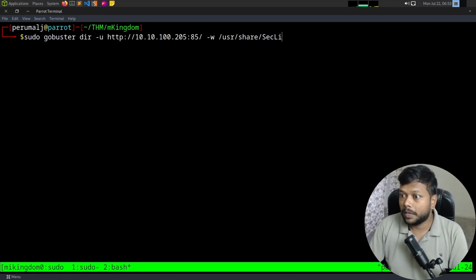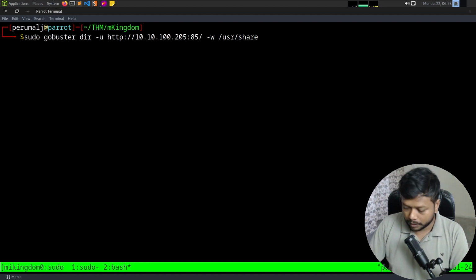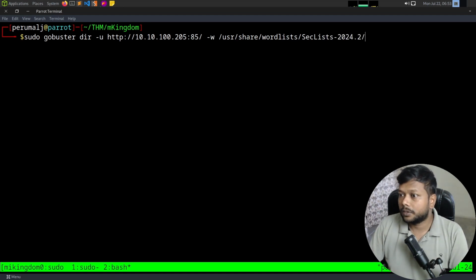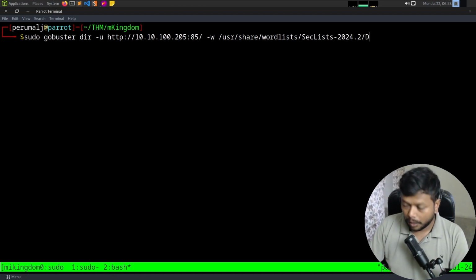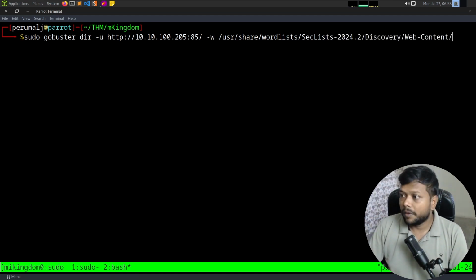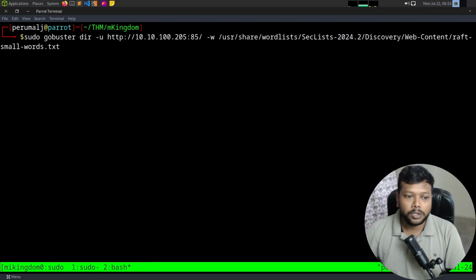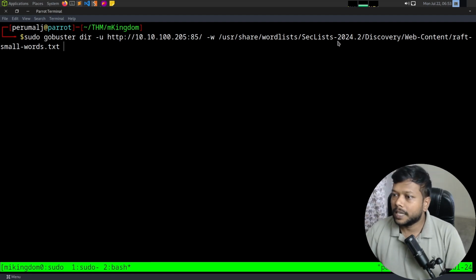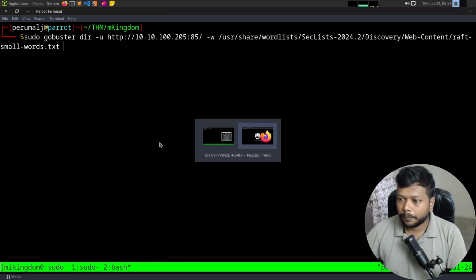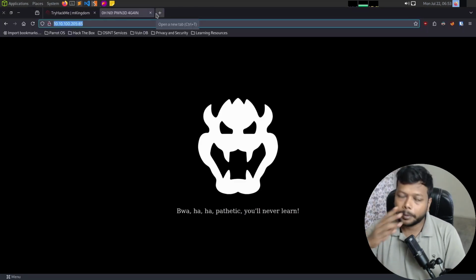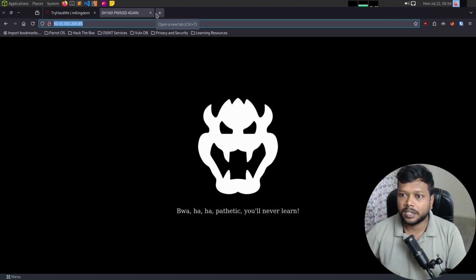So that's going to be the /usr/share/wordlists/seclists. Yeah, here Discovery, Web-Content, directory-list small words. By default you won't get this SecLists.